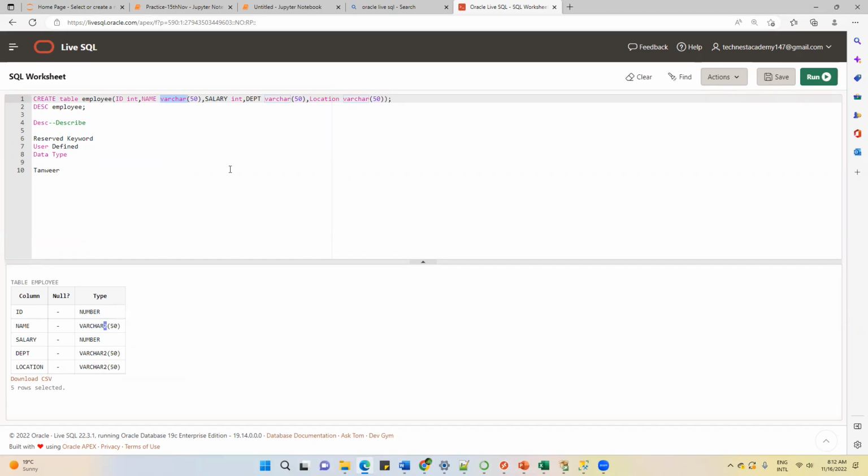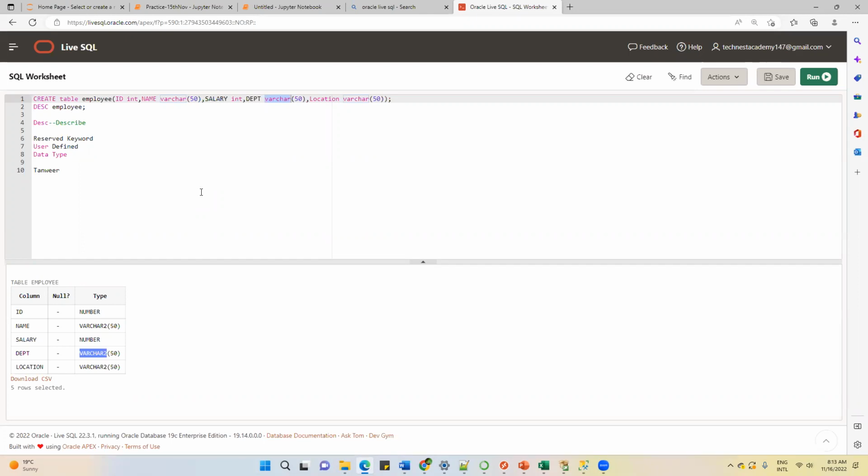Actually, in Oracle, if you write varchar, they will consider it as varchar2. You see here as well, you have taken varchar, but Oracle will consider this as varchar2. Okay, there is a reason for that, but I will explain those reasons in the data type class. Ignore all those things for the time being. Any other question, anyone?